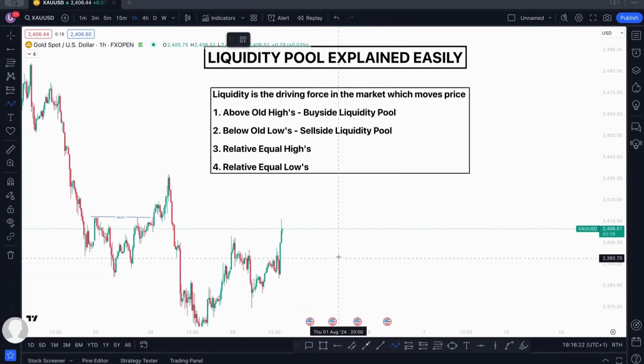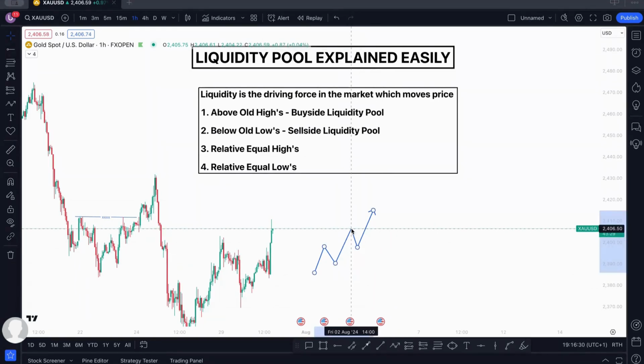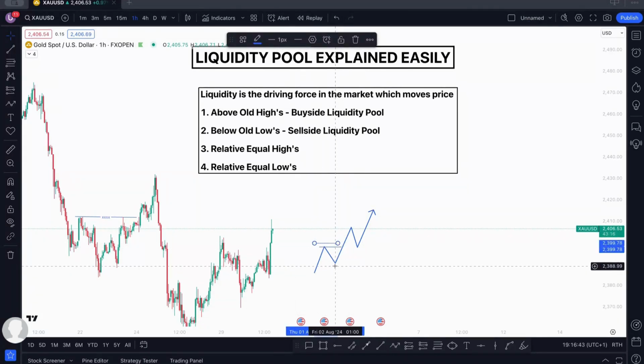Now, markets move in a sequence of higher high, higher low, higher high, higher low, higher high, right? This is how markets move for us to be able to get into the market. Above here, this area that you see is liquidity. Money is there, so the market is going to go and take in that money. For a buy scenario, this is buy side liquidity. So buy side liquidity has been taken.